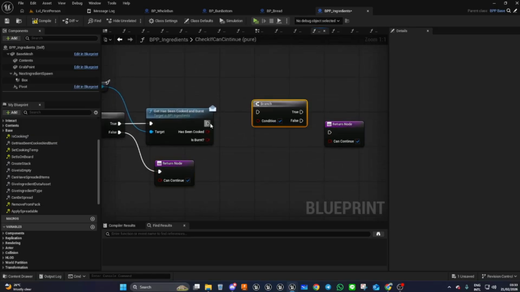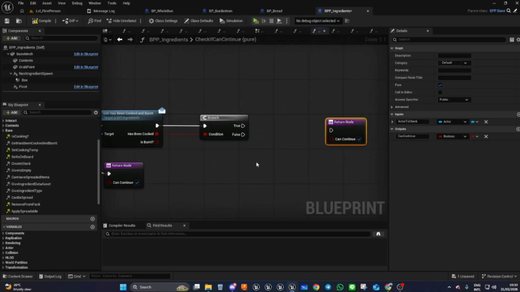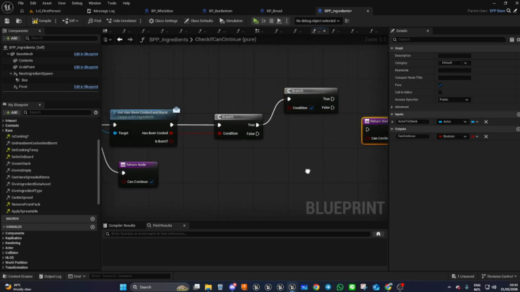So we're going to do a branch. We're going to do it off of the should be cooked, like so. We're also going to do another branch. Oh, sorry, has been cooked, not should be cooked. And we're going to do this from is burnt.